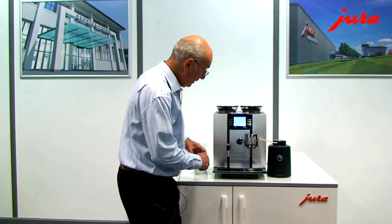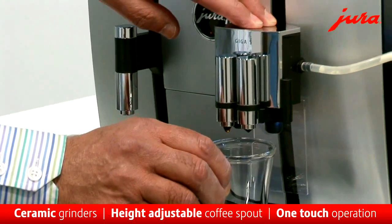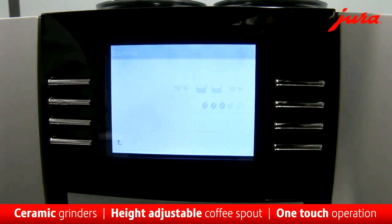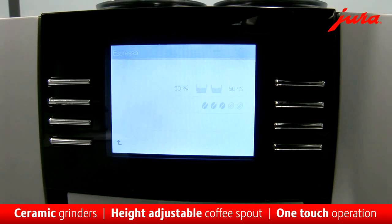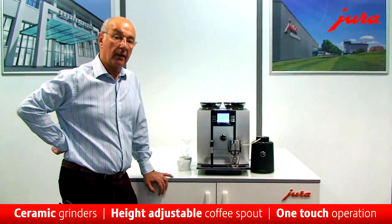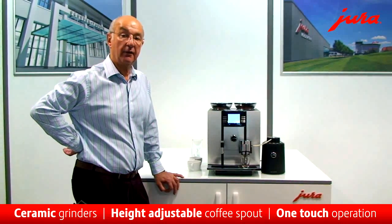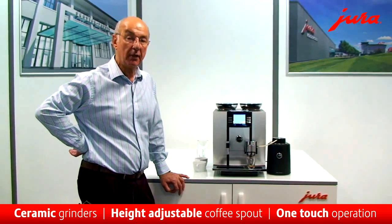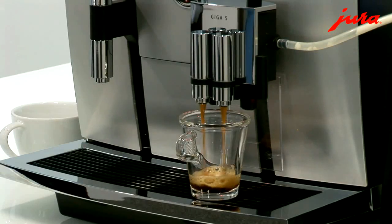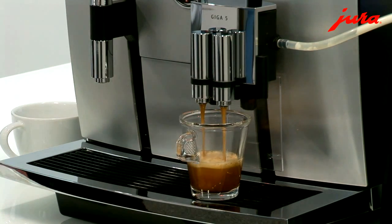The coffee delivery mechanism can be moved up and down to suit the height of the cup. So there we are. I'll pop it down there. Simply press the button. The grinders, ceramic grinders, work really quickly. They actually have a longer life than steel burrs, and also they don't burn the coffee, so it's a really quick operation machine with the advantage that it should last longer than some of the other commercial machines on the market.